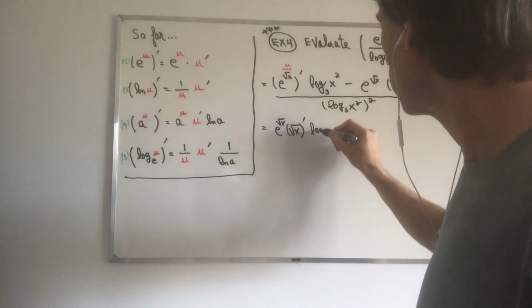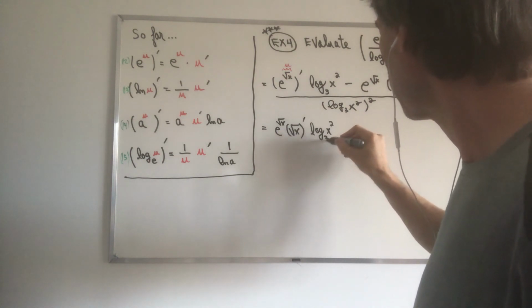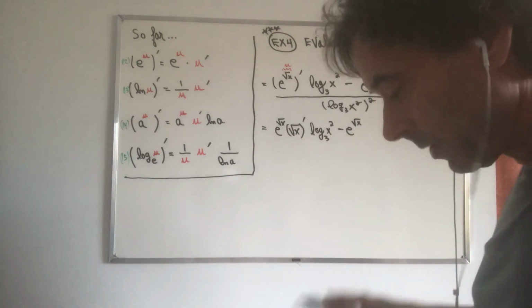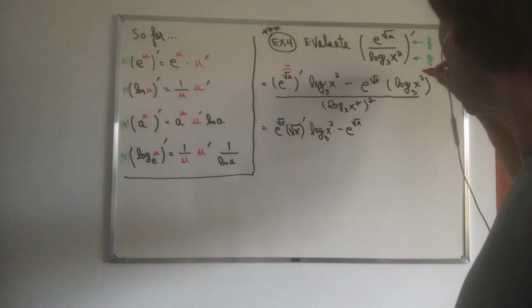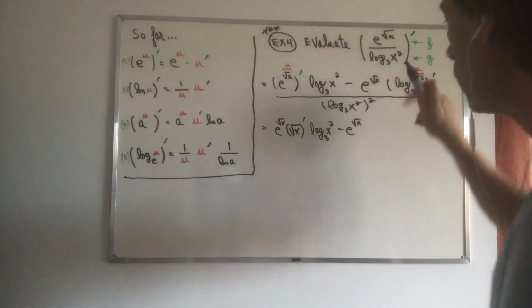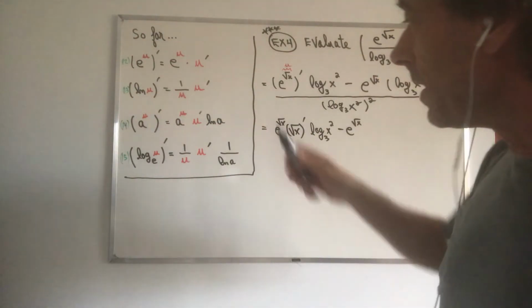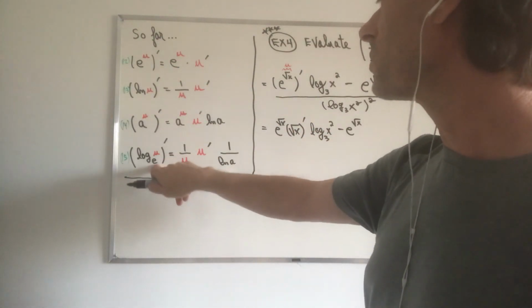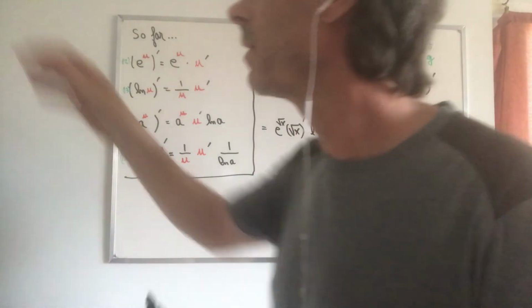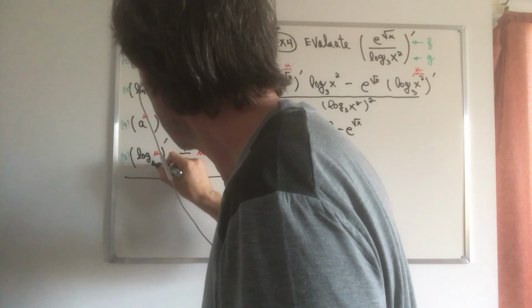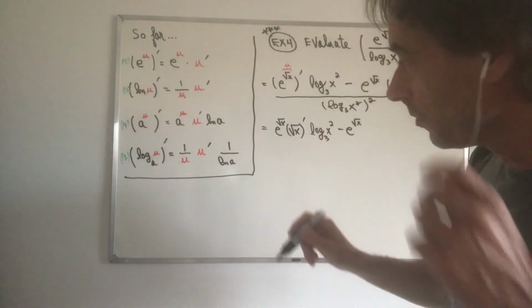The log, rewrite, minus e to the root x log base 3 of x squared. First of all, notice that the x squared is inside the log, so it is your u. And the log has a base 3. Oh, I think I made a mistake right here. It's log to the base a, not log to the base e. Please correct this in your notes if you're taking notes. I did not notice this. This is log to the base a, of course. Log to the base e is ln.